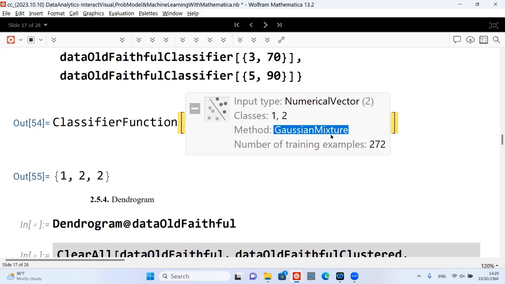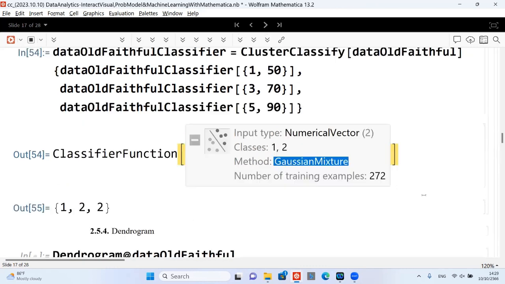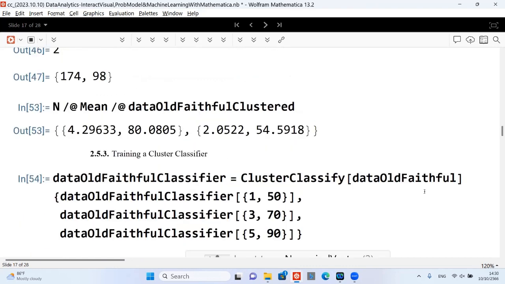When you hear the word Gaussian, what do you think of? The mathematician named Gauss. You think of the Gaussian function. The Gaussian function looks like this. So the Gaussian function is actually the normal distribution. So what they're trying to say is it's a mix of two or more. Gaussian mixture means exactly that. The population is a mix of normally distributed random variables. In this case, it's bivariate normal. Why bivariate? Because you've got two values.